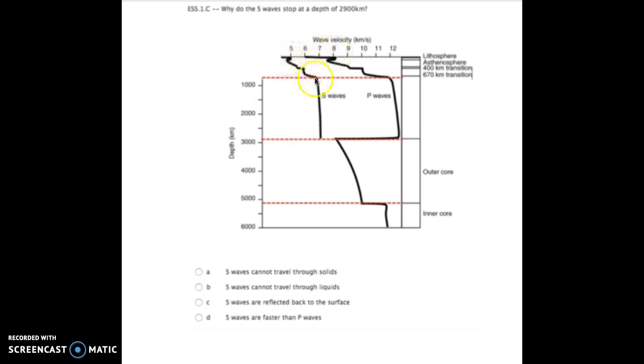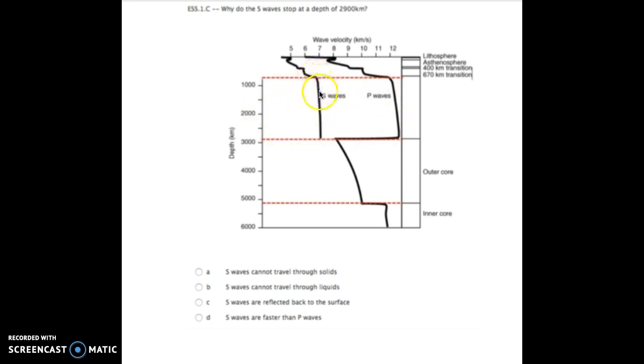If you look at how these waves are traveling, there are two different types of waves that happen when an earthquake occurs. One of them is the S wave. What you can see is every once in a while, this wave picks up speed, and then all of a sudden it changes very abruptly. What this means is that it's contacting a new layer. So up here was the lithosphere. It traveled. Here's an abrupt change. That was the asthenosphere. Here is another abrupt change. So this large section right here represents the mantle.